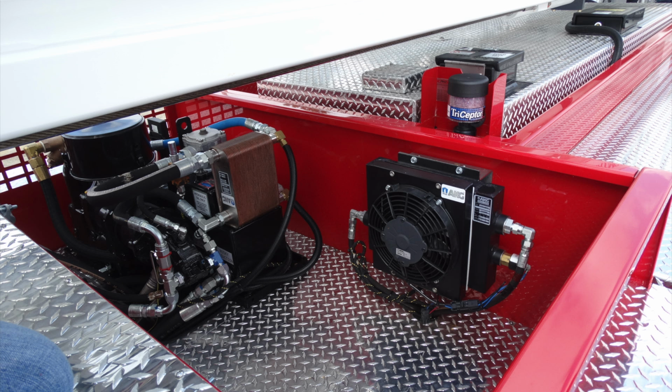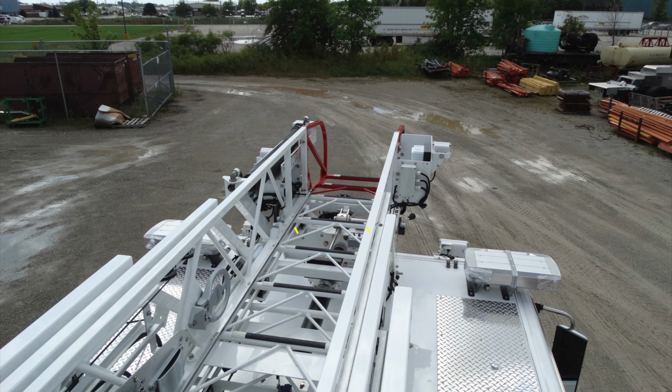Let's go ahead and talk a little bit about some of the components on your aerial. First, your aerial has a pinnable waterway. To the right hand side, this is the lever that can make that happen. Make sure that your ladder is stowed when you're doing that.